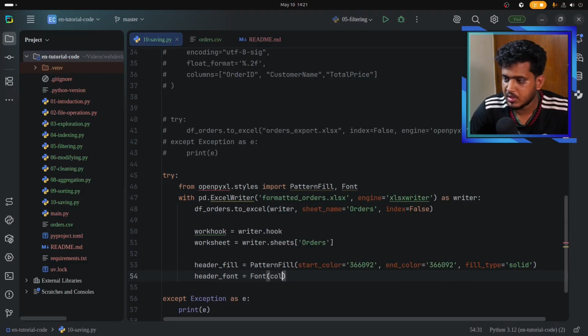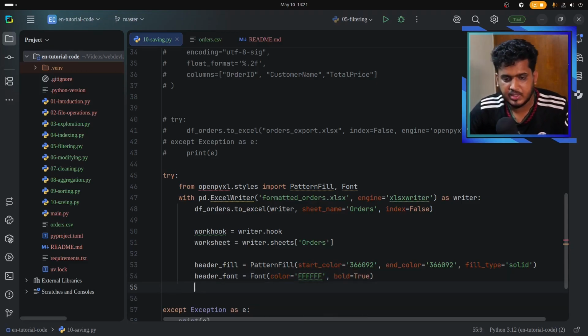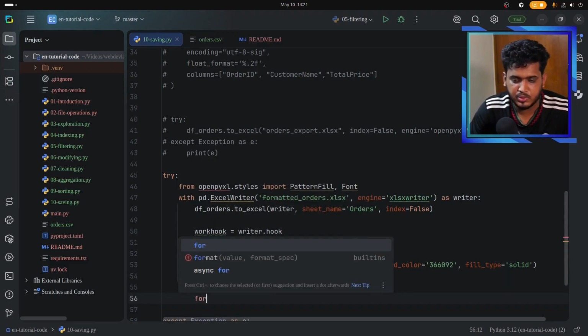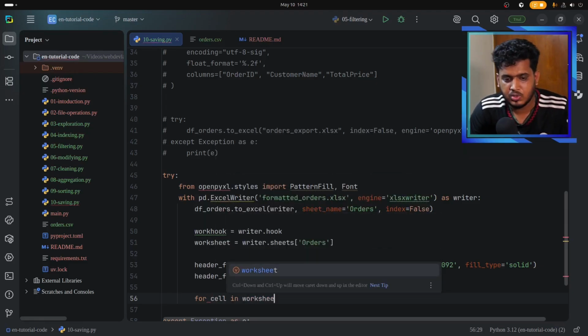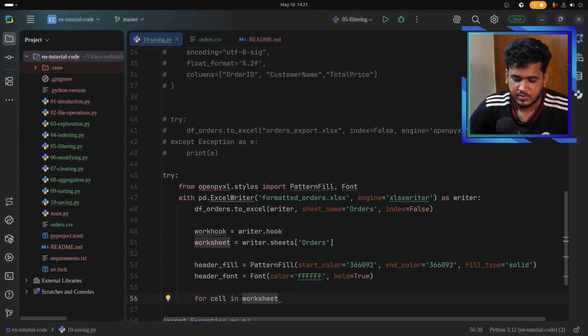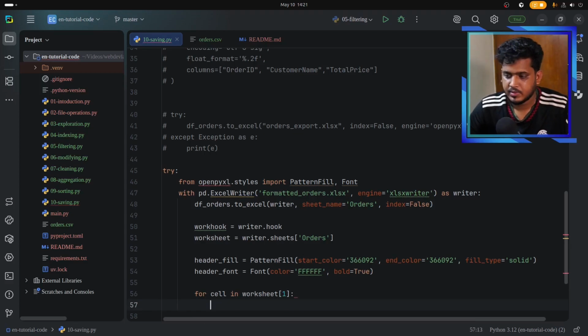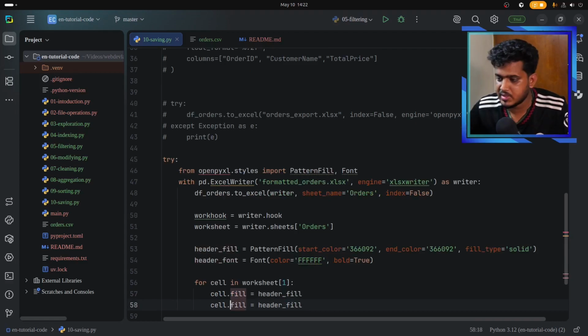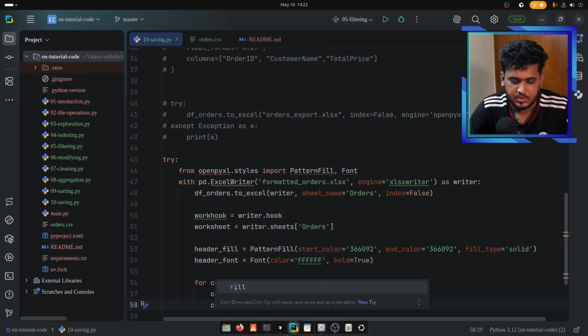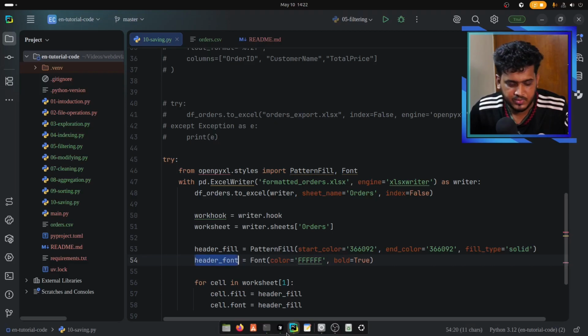Font color is going to be FFFFFF and bold. Then I'll have a for loop of cell in worksheet 1. Okay, cell.fill is equal header fill, and cell.font is equal header font.